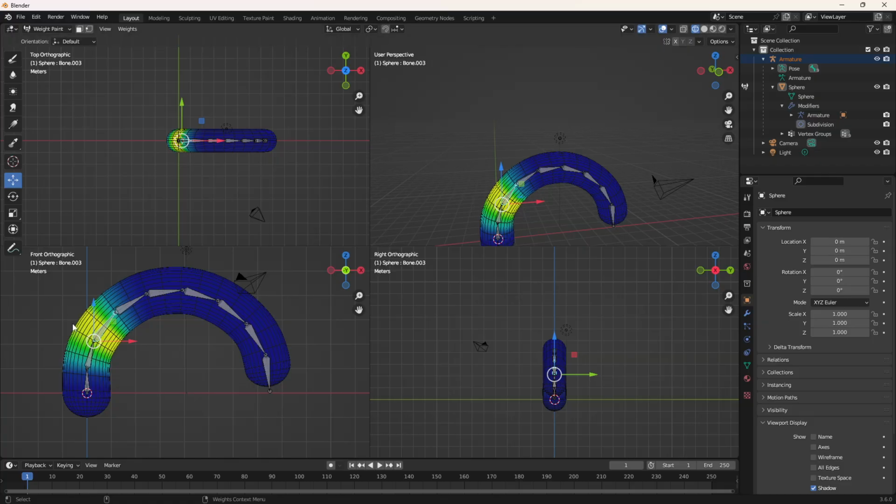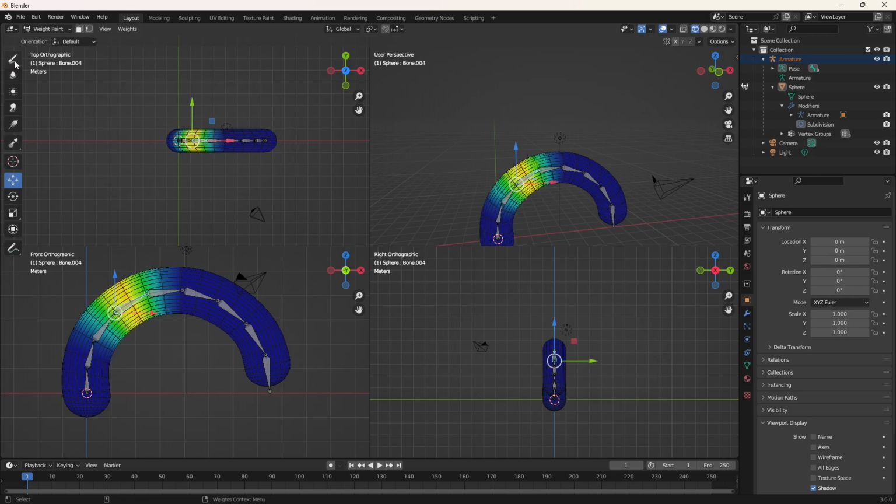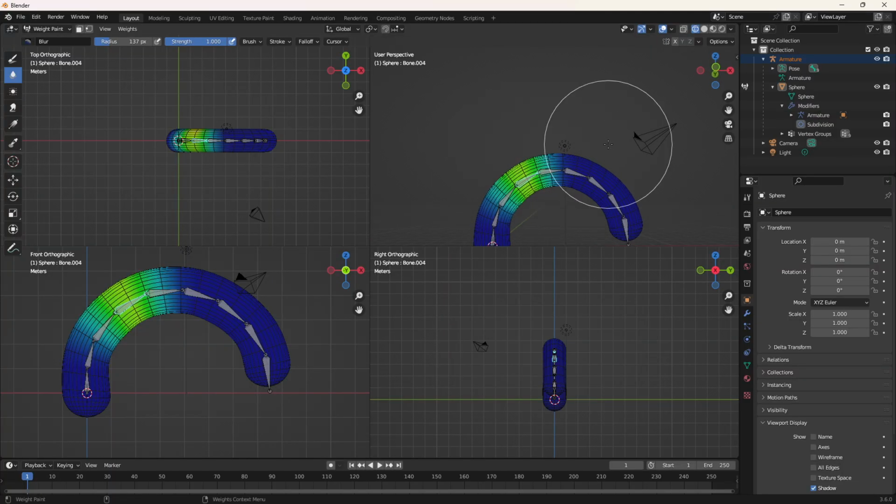See how there's that really intense yellow, high influence? We can blur that out, make it a little bit green, and it's just smoothing out that influence. So that way these deformations are softer between your bones, and it'll result in a smoother curve. So if that's what you're after, just know that you have to do a little bit of blurring to get that done.